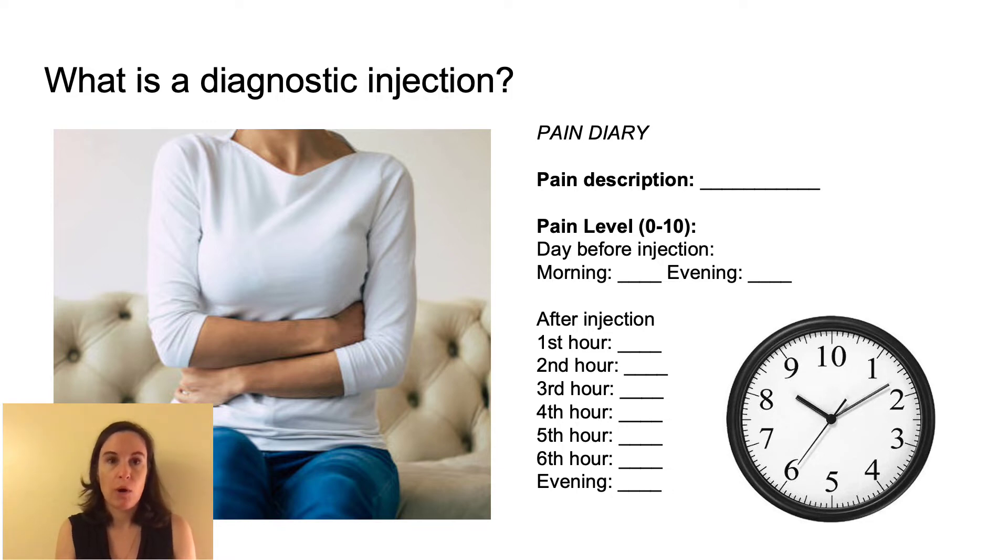In this video, we are going to focus on nerve injections, or blocks. A diagnostic nerve block aims to localize your pain to the territory of the nerve involved by temporarily numbing the targeted nerve. Diagnostic injections can help your provider diagnose whether irritation of a specific nerve is causing your pain. The result is considered positive if it temporarily relieves the pain, which will help your provider further plan your pain relief strategy.